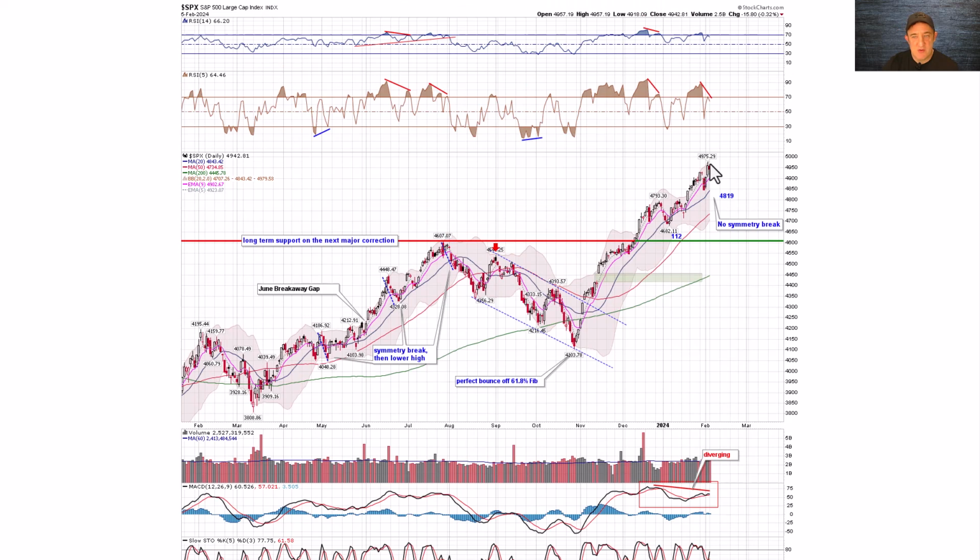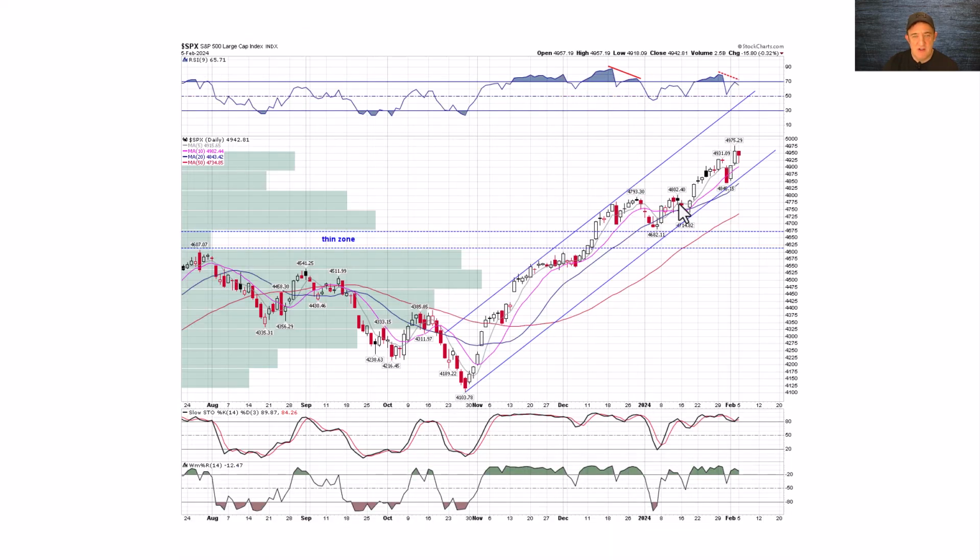But again, nothing's changed. We're still above short-term moving averages here: the 5, the 9, the 20. And this is what I was talking about, the 4,600 being big, long-term support that I think will be tested when the market finally does put in this fifth wave high. Next, chart 11, here's a zoomed in daily view, shows a nice clean uptrend channel. So that's another thing to monitor. Should we eventually breach this uptrend line, that'll be important. But for now, we're in the uptrend channel.